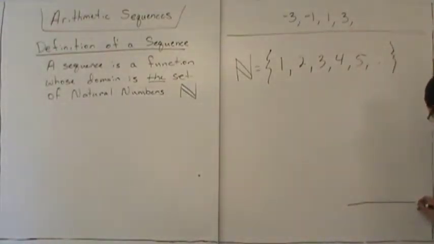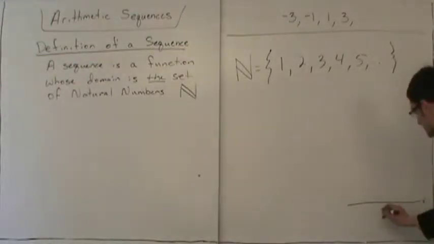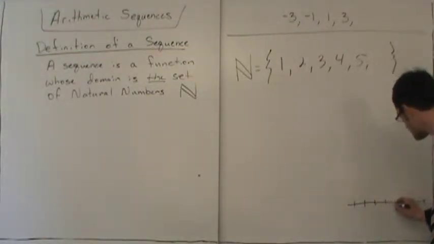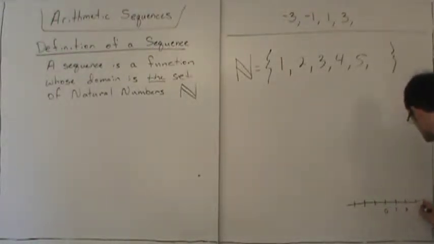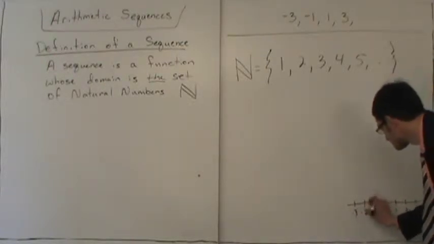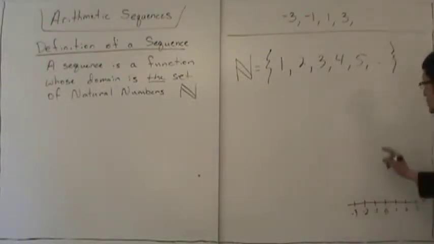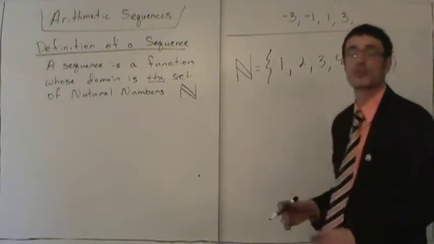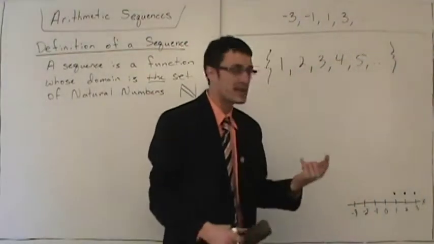This number line is going to help us understand. We'll call this the x-axis, and we have here 0, 1, 2, 3, -1, -2, -3. The natural numbers are just counting numbers: 1, 2, 3, and so on and so forth. Does this set go on forever? Yes, but notice there are big gaps.